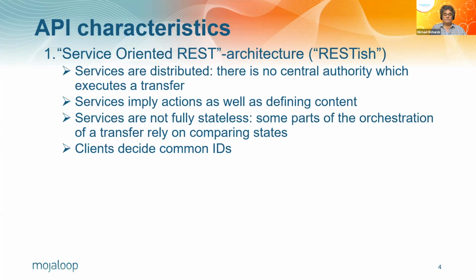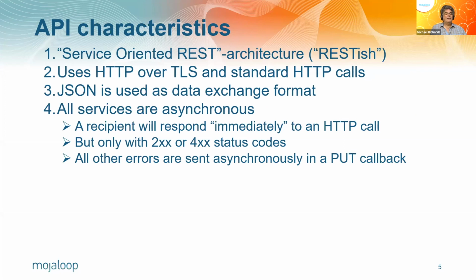So the API uses HTTP. It uses transport layer security and standard HTTP calls, gets, puts, posts, those sorts of things. It's a matter of fundamental importance, we think, for the openness and for the cost reduction, the cheapness of operation of a system like this, that it should not require the use of very sophisticated VPNs or anything like that to implement. It's implemented over the public internet and secured with TLS, transport layer security.